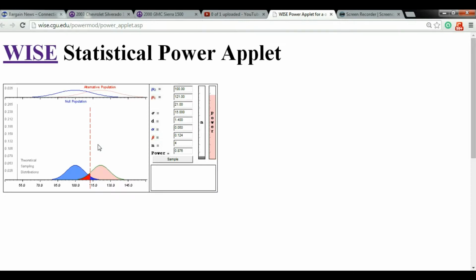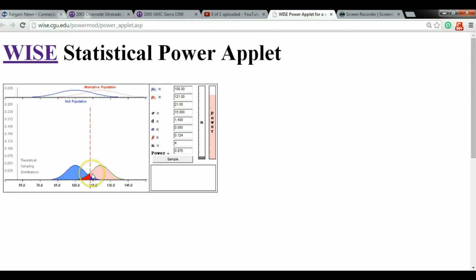When we sample, the results we get are going to be from the pink distribution, because that's where the actual distribution lies. So we can get from over here all the way over here, but we're only going to reject the null, which would be a good thing here because the null is false and the alternative is true, for anything to the right of our red dotted line.